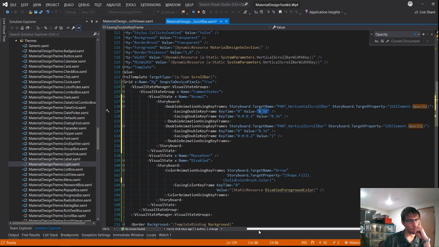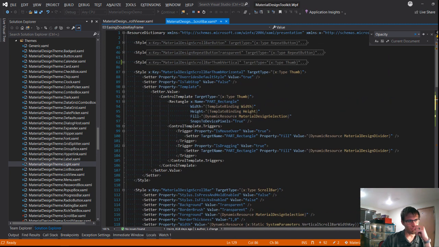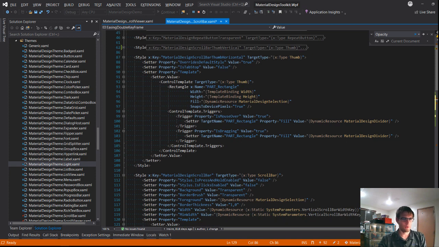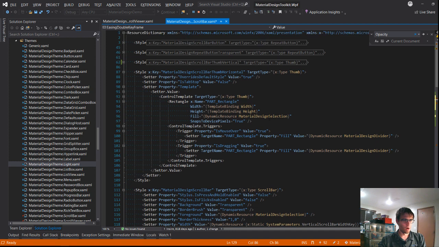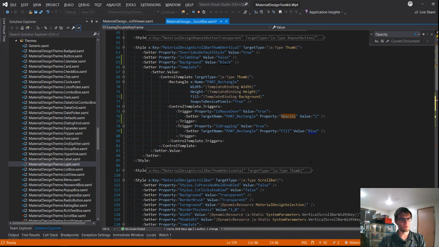Interesting. So I guess I'm left with an interesting choice then. I've detoured several times, so let's just back up and reorient. We'll collapse this because we're really just concerned with these two styles here for the moment, because we've got the individual thumb, which needs to do something.